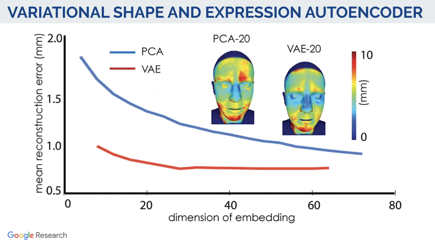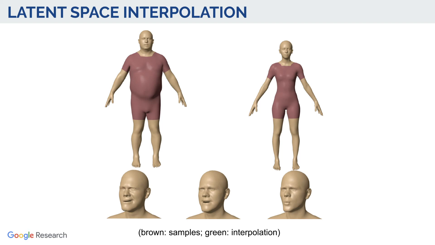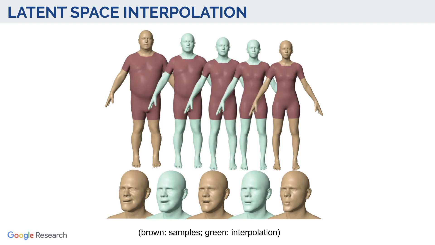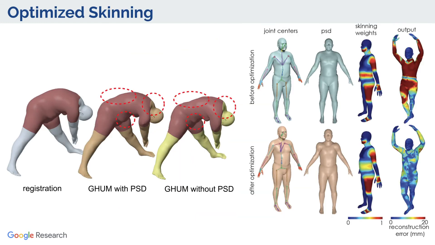Linear models can be obtained within our pipeline as a special case. However, compared with PCA, our trained VAEs better capture nonlinearity in body shape and facial expressions and are considerably more accurate. Given anchors representing instances of body shapes and facial expressions, we can also smoothly interpolate between them in our nonlinear latent space. Our optimized skinning parameters substantially reduce the reconstruction error with little skinning artifacts and can model well soft tissue deformation produced by fat and muscle.